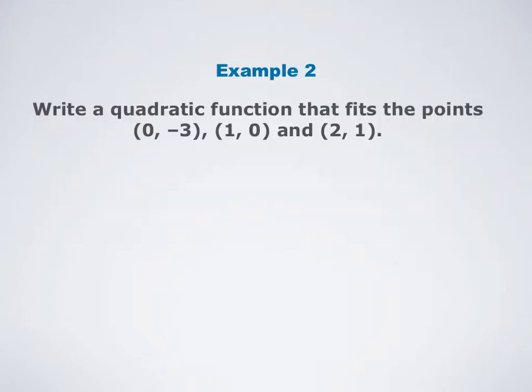So let's go ahead and try this one here quick. So we're going to write a quadratic function that fits these points. Okay, so we have 3 points here. We have (0, -3), (1, 0), and (2, 1). So we're looking for a quadratic equation that's going to go through all of those.